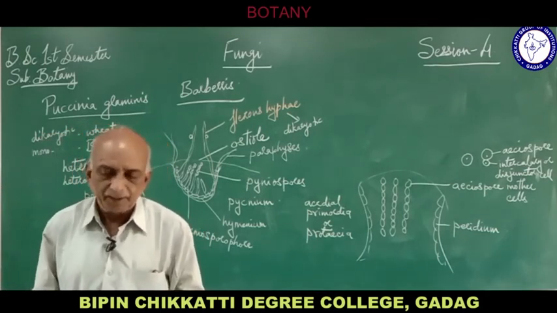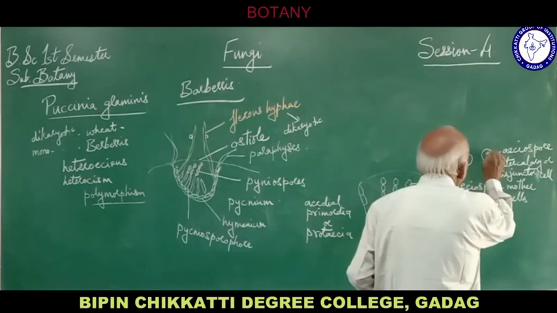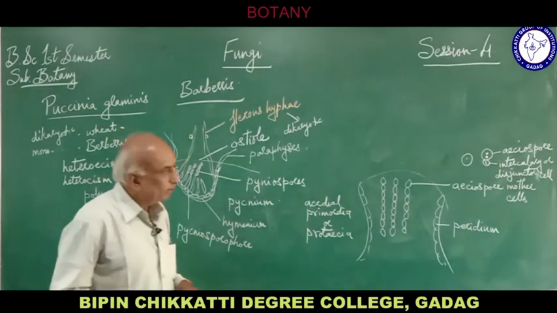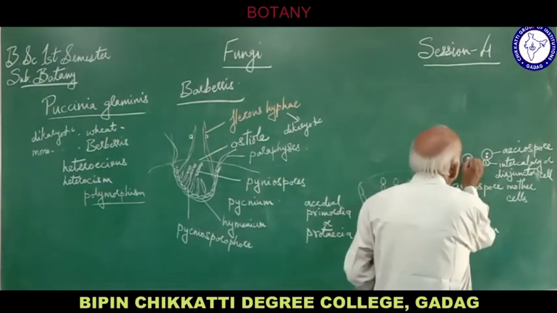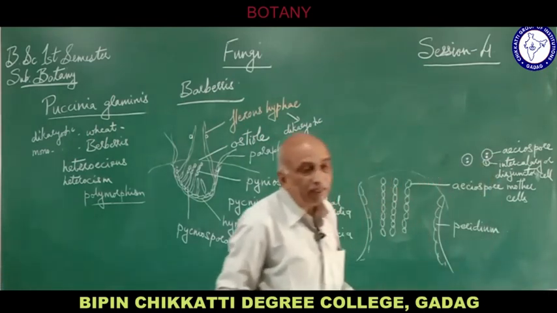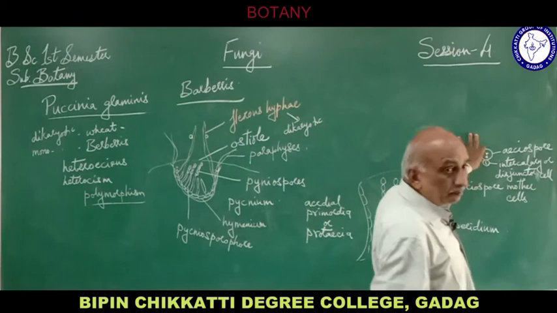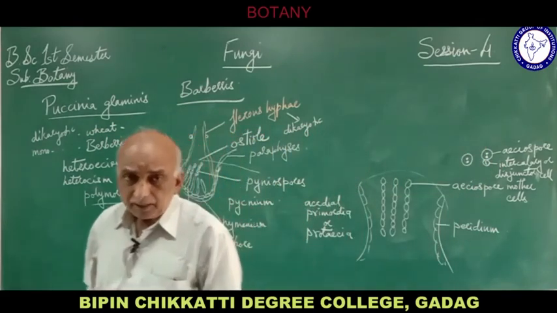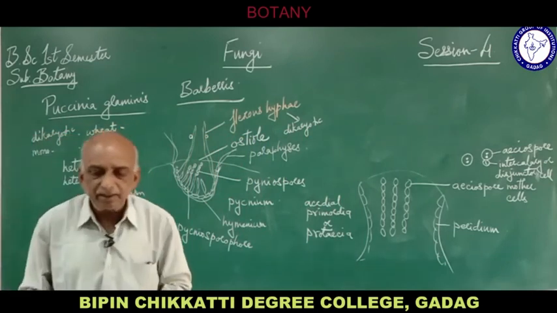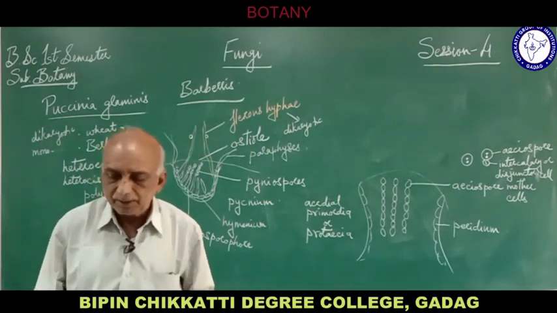When the aeciospores are released, each aeciospore is actually dikaryotic, remember, because the monokaryotic stage has become dikaryotic. So the division takes place. Suppose here there are two nuclei, each nucleus will divide to form two nuclei, so 4 nuclei are produced actually. So each cell is binucleate, dikaryotic. The aeciospore is somewhat round in shape, unicellular but dikaryotic, and it has an outer and an inner wall just like this.